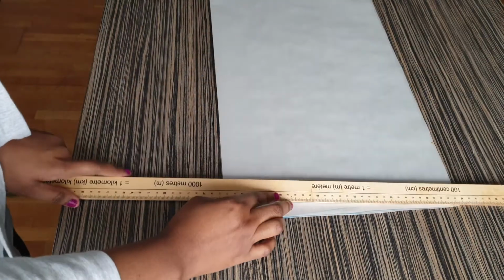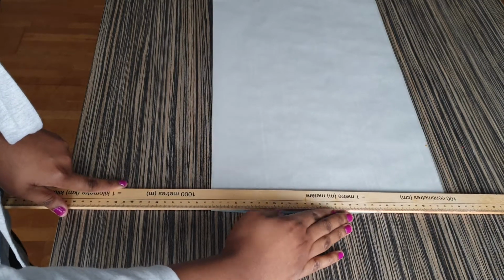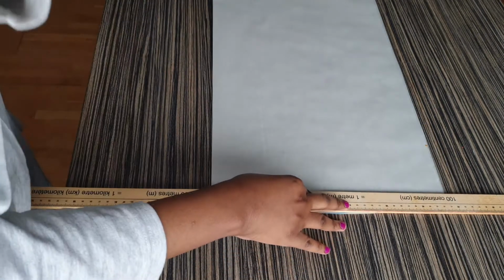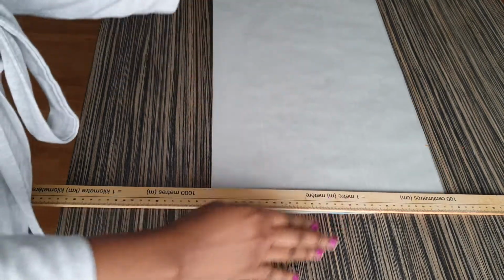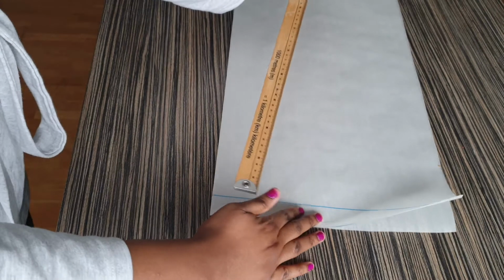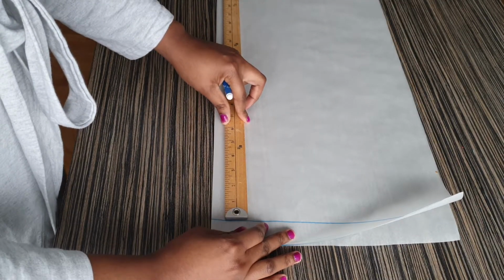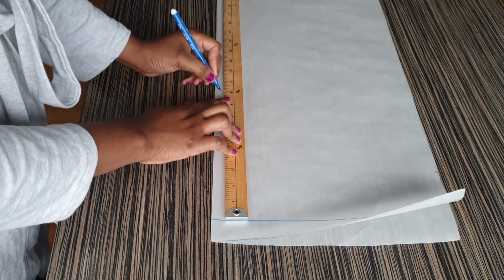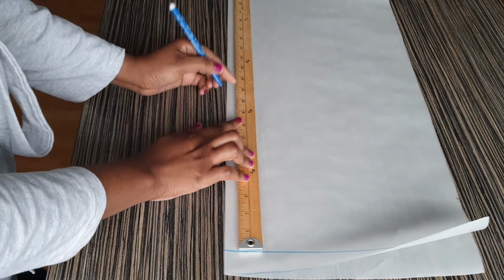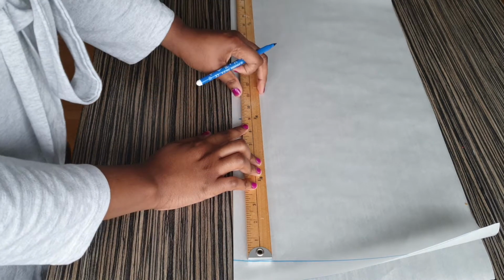Now I'm just going to draw a straight line and this is where the waistline will be. From the waistline, I'm going to take a standard measurement of 9 inches downwards. This is where the hips measurement is going to be. I am going to mark that. That is 9 inches.